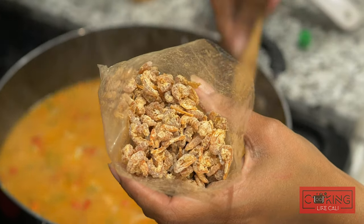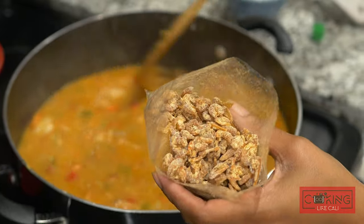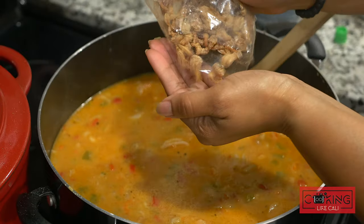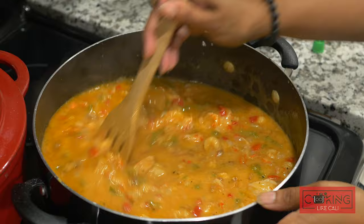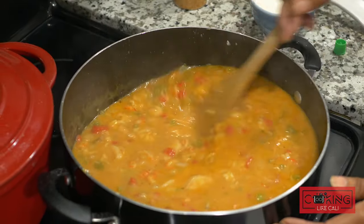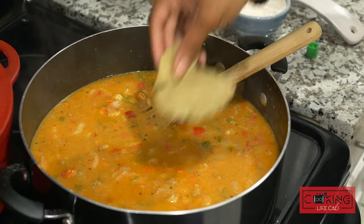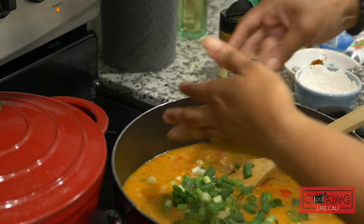Now I'm going to let this get to a simmer and add some green onions. I also add dried shrimp — I add dried shrimp to my gumbo too. I watched my grandmother put dried shrimp in her gumbo as one of the last things, and I never understood why until I grew up and made my own. I kept asking myself what am I missing — it's the dried shrimp. You're not going to use all of them, about a handful. A little goes a long way, but you'll thank me. Get your green onion and add that in your pot.